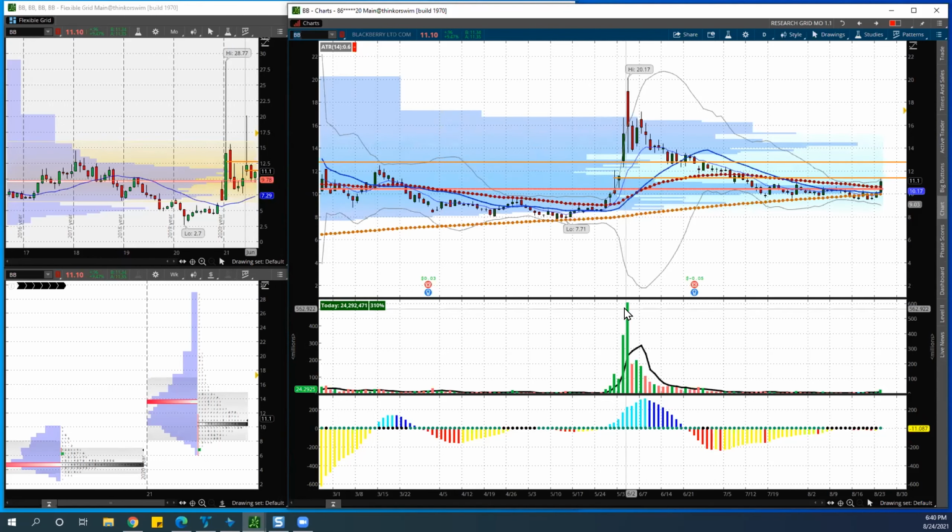The problem with these meme stocks is, look at this, we were doing crazy volume. That was the meme thing, right? So let's see if they can break it. What I have in my notes is 11.40 for 13, 14 and $16. So 11.40 for 14, 15 and $16, right? So this one's hot.